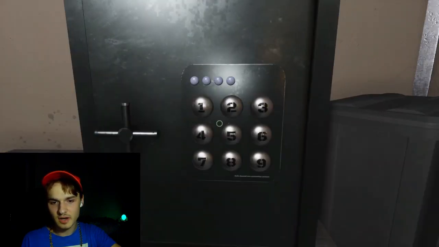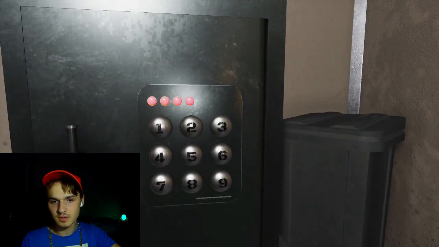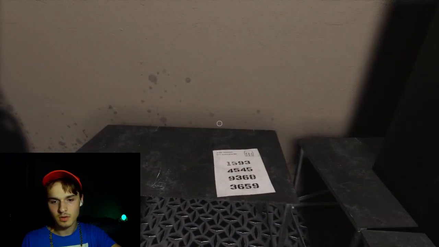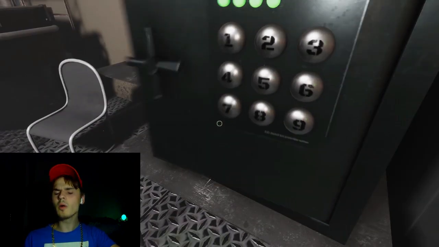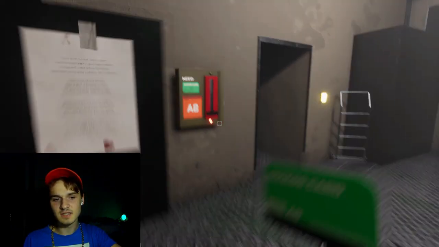So one, let's try it. I guess it's just trial and error. So 1593. No. 4545. Let's try 4545. Oh my god, it's gonna be the last one, isn't it? 9, 3, 6, 8. Okay, it wasn't the last one. It was the third one. There's the access card that we needed. What does it say?